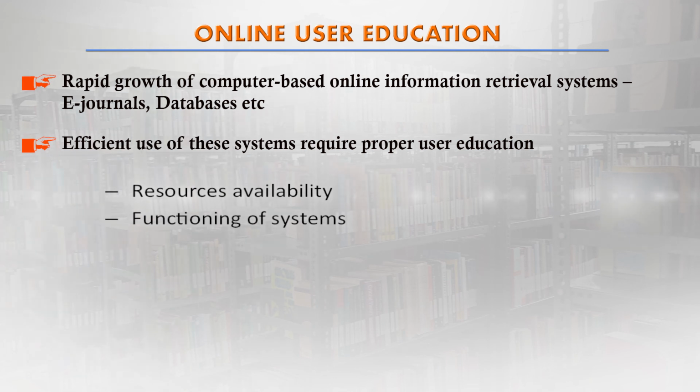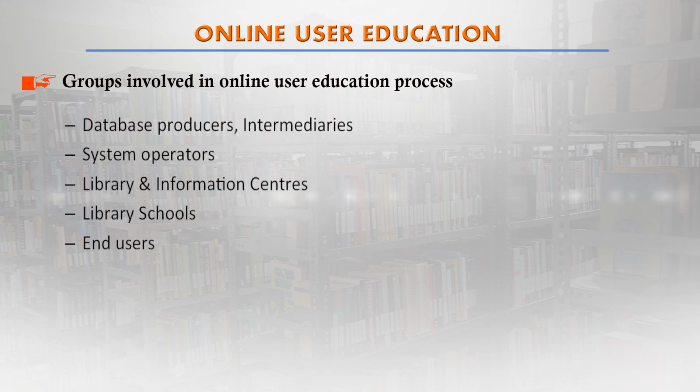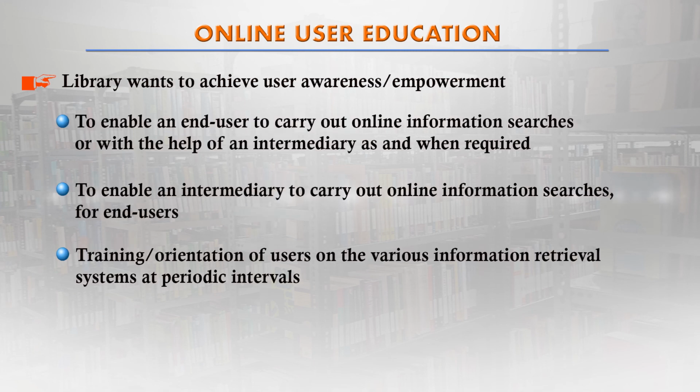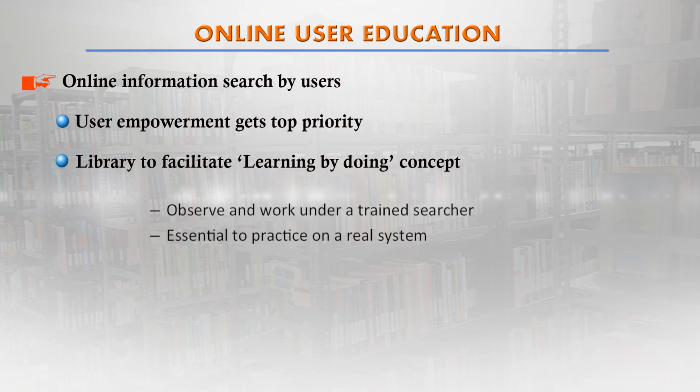user education system, since a lot of e-journals and databases are available, resource availability has increased much. So the functioning and efficient use of different systems, the user should know. And the groups involved who are using this user education, that is very interesting, that people get acquainted with all those information providers like database producers, system operators, library professionals, everybody. So online user education provides scope for further user awareness and user empowerment also. So that information searches they can carry out even sitting in a remote place, and specialized training and orientations are done for this.